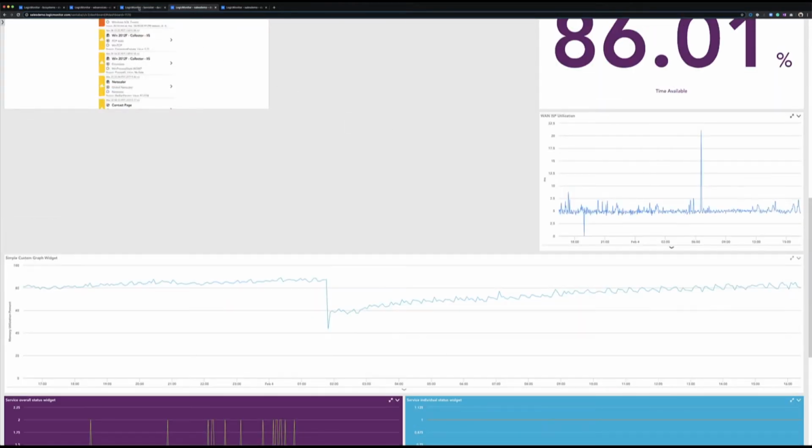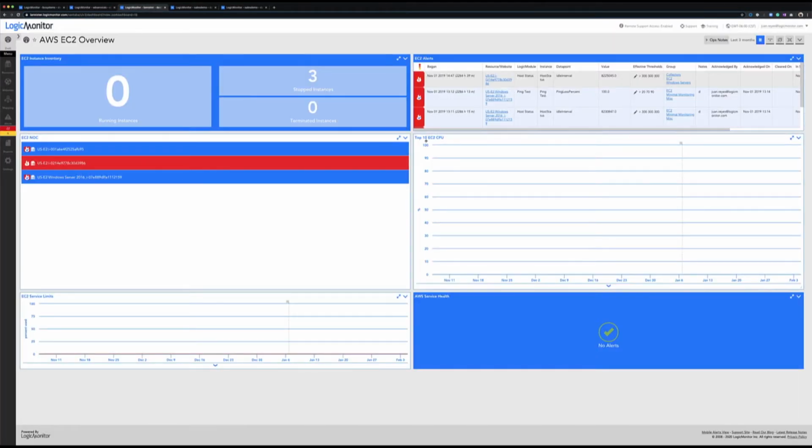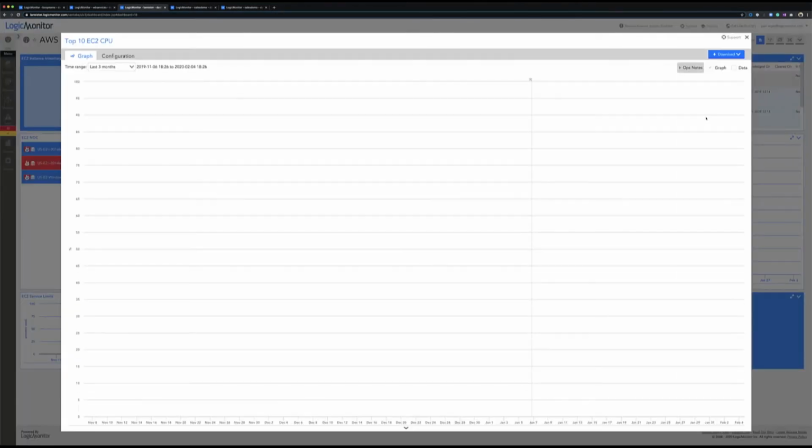Another important thing to know about your charts widget is that you're able to utilize ops notes. If you add any ops notes to a chart and there was a big spike, you can put an ops note saying, hey, there was an upgrade here made by me, so don't worry about it, it's normal. So you can communicate this to your peers.